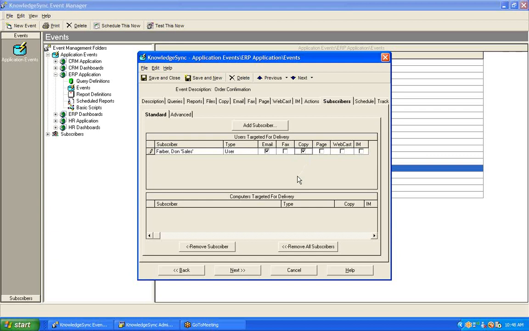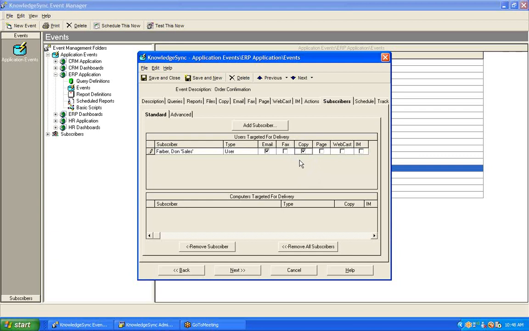I've just chosen myself as a subscriber or recipient for this event, and I have specified that I do wish to receive any associated reports or files that are sent to me via the copy or FTP method.